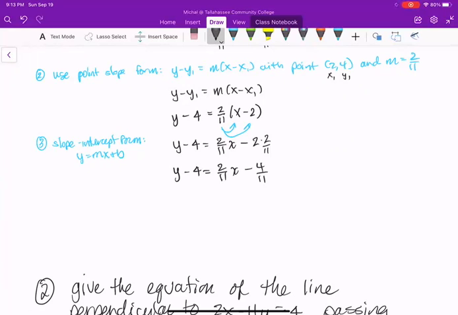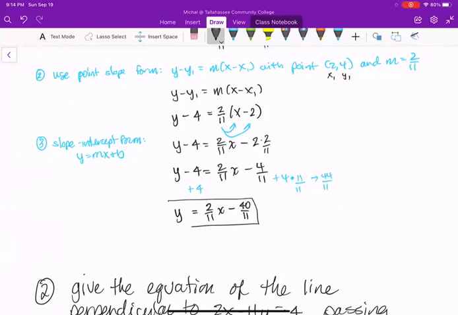And now I'm going to finish this equation by adding 4 to both sides so I can isolate for y. But when I add that 4, I'm going to write it with a denominator of 11. So I'm going to automatically convert it on the right-hand side to be 44/11. It's still the same as adding 4. I'm just writing it in a form that I can incorporate with my given constant. So I have y plus 0 equals, so it's y equals 2/11 x minus 4/11 plus 44/11, which gives us plus 40/11.